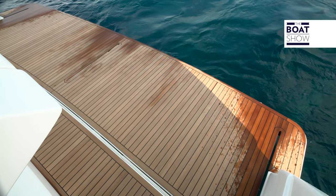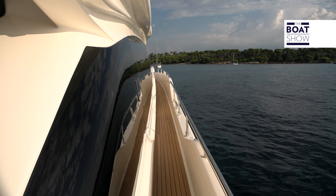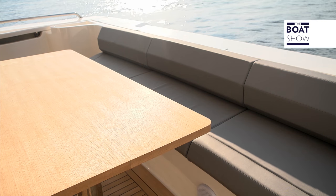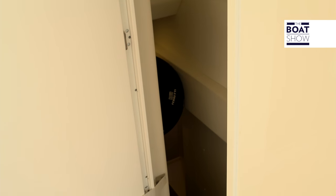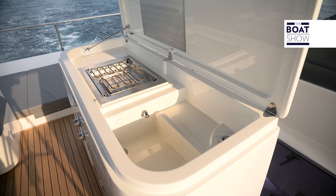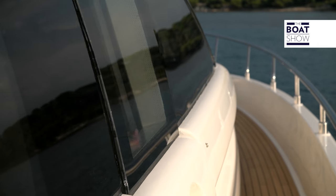The aft area has all the innovations of the latest Ferretti yacht. The swim platform with integrated tender lift comes down diagonally about a meter below the water. The size of the platform allows you to bring on a tender of 385 centimeters. Yachts must also be practical to use — that's why they made two storage compartments: one at the level of the swim platform, and the other behind the aft sofa. In the cockpit, there's a long sofa and a large fixed-teak table that seats eight. On the starboard side, there's access for the crew quarters. The flybridge is a fully furnished terrace — sun deck and living area — and a kitchen cabinet can tailor your needs. The Bimini top protects the entire surface from the sun; alternatively, a hard top with an awning can be installed. On the bow, there's the traditional sun deck. The side door is a must on any yacht of this size.